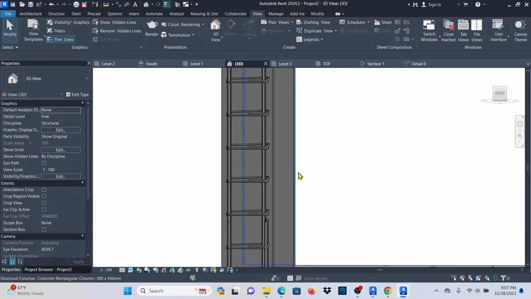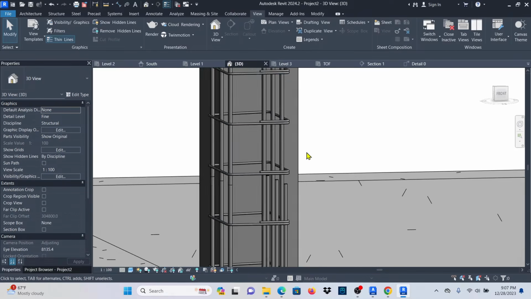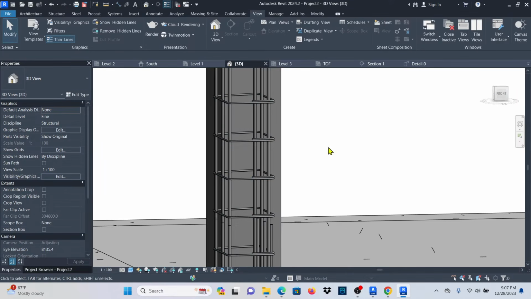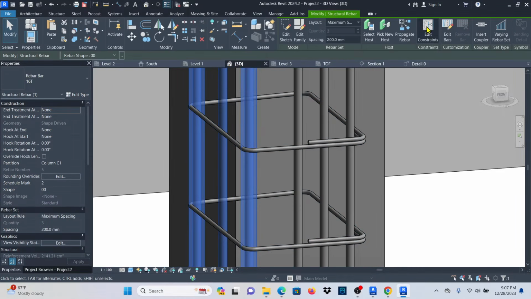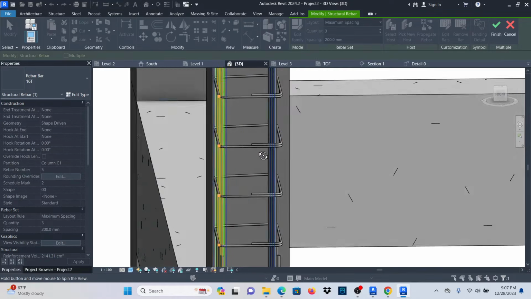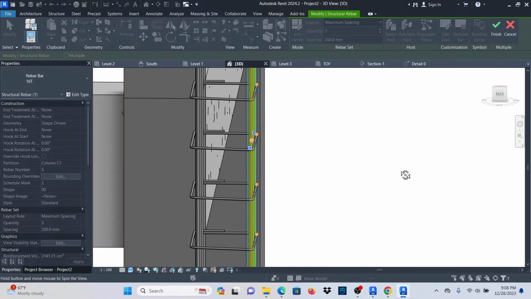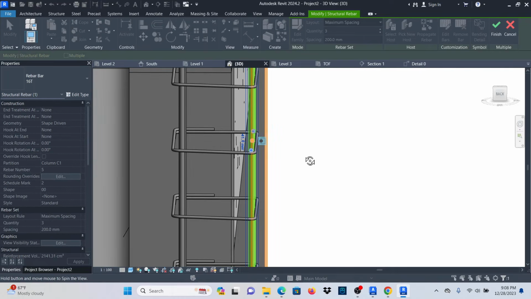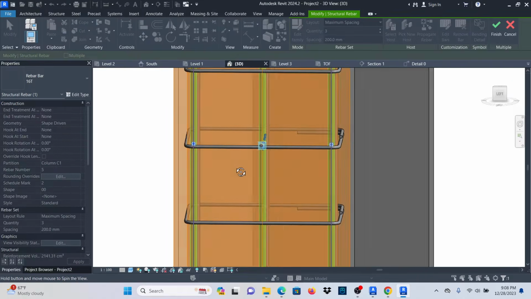Now I can do the cranking if I want, but let me just offset these bars like this, and you can see that the overlap is there. Let me do the same on this one. I'll select that one, then click edit constraints, then I'll pick that face, and let me check the two parallel lines. If I orbit like this, I also need to select the face. I hope I'm selecting the face. Okay, perfect.